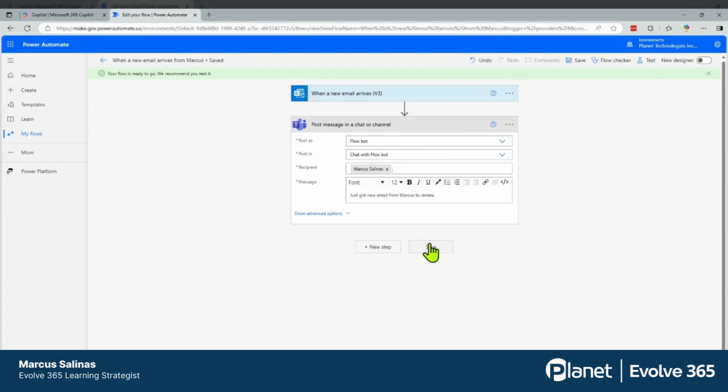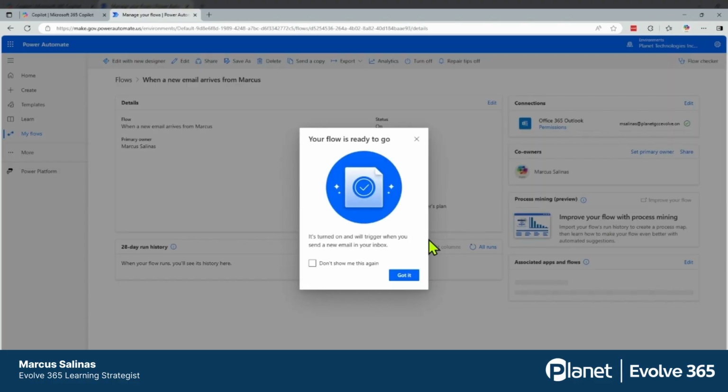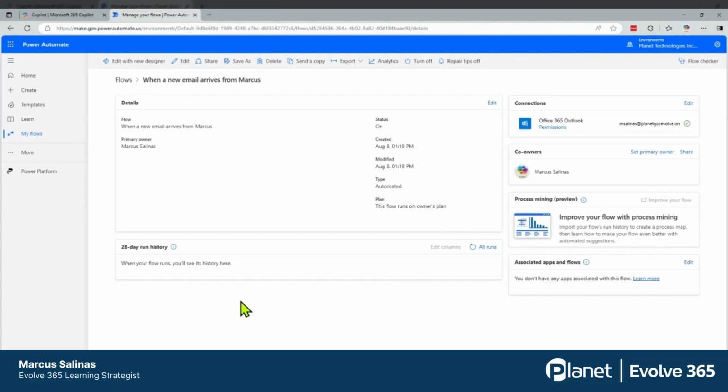Power Automate is automated for us, telling us the flow is ready to go. We're going to go ahead and test it and send out an email. So let me go ahead and do two particular things. We're going to jump back into our flow information with this particular Power Automate that we've created. So let's just go to the back button so that way we can get to it. And what we're going to be watching is this history run right here. Oh, that's ready to go. We're going to watch this history one as we wait for that new email from my boss or from Marcus coming in. And we should be getting it in 1 second.